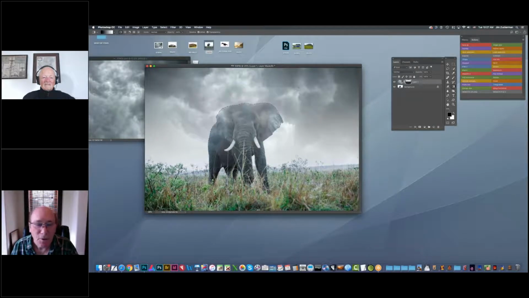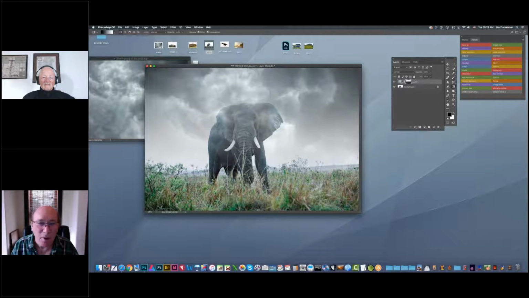Okay, here's our selection. The reason why I had to do this is because when I brush away the clouds from the elephant, if I didn't have the marching ants and I tried to brush those clouds away from the elephant's edge here, it's going to bleed over into the sky.